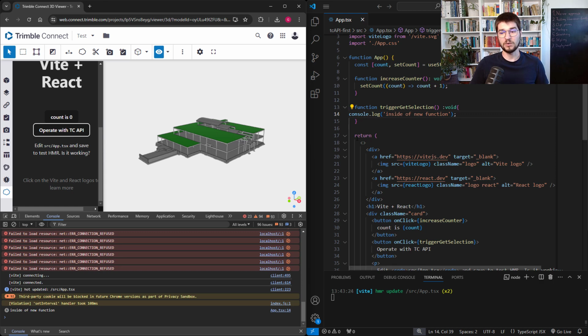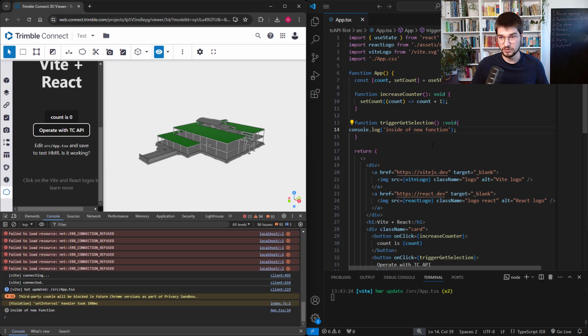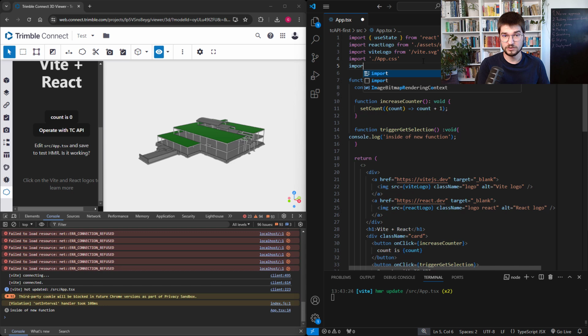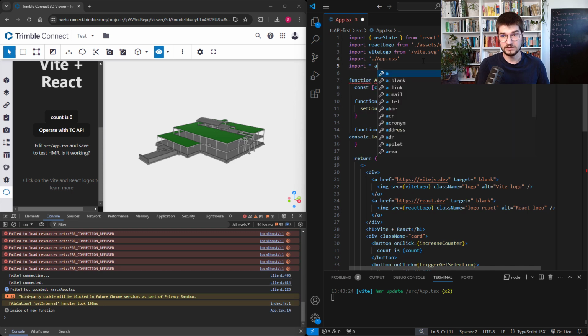Okay, but we want to connect to the Trimble Connect API. And to do that, we imported the new modules, the new namespace, but that file, our app.tsx, doesn't know anything about the Trimble Connect API. So we need to import the needed statements from that namespace, and it can be done like that.